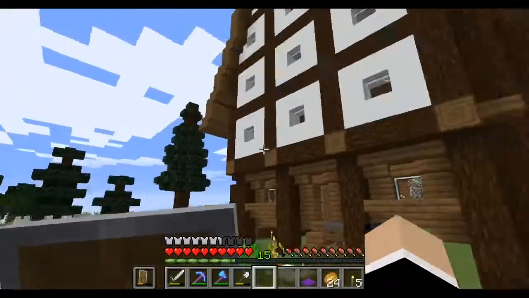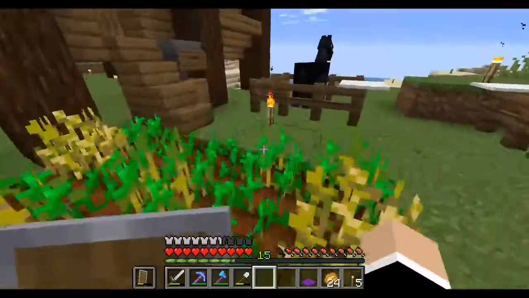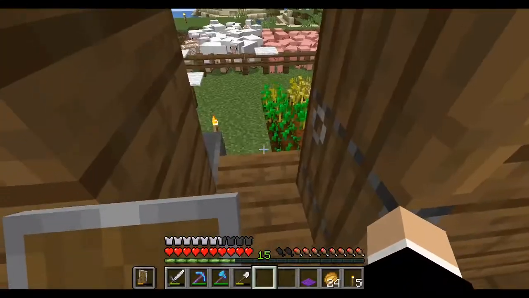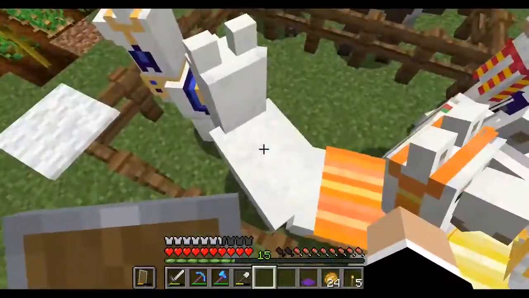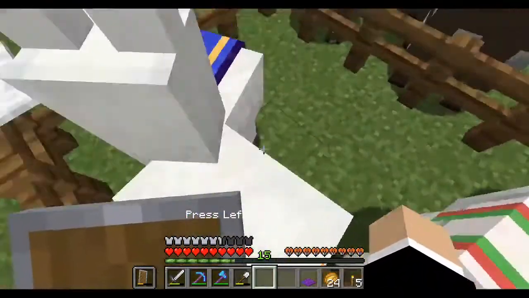After giving you the update, I'm gonna be doing some stuff with you. First of all, I'm gonna try to tame this llama here and put a purple carpet on it. My aim is to put almost every single dye on it. So yeah, let's go.